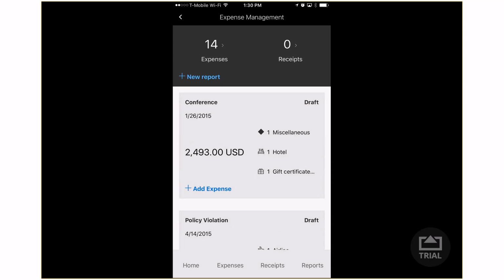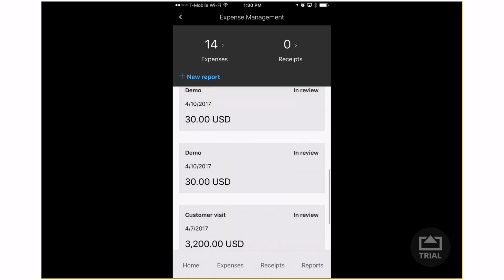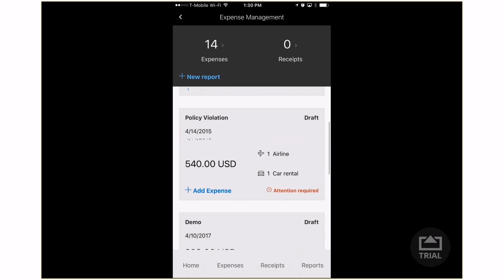But the basic idea is you should be able to quickly look at the number of expenses that are outstanding and the number of receipts that you have, and then you should be able to create a new expense report and also browse through the list of expenses. The other key aspect is, we are looking to expose policy violations through the expense app itself.